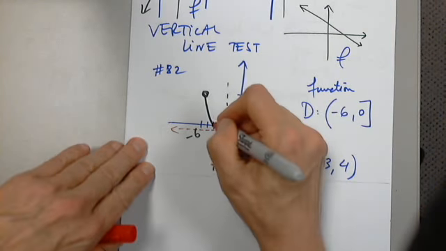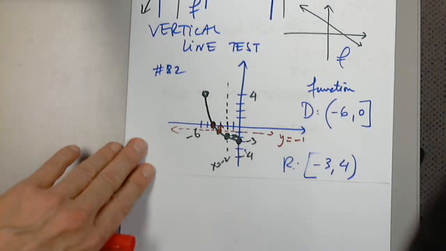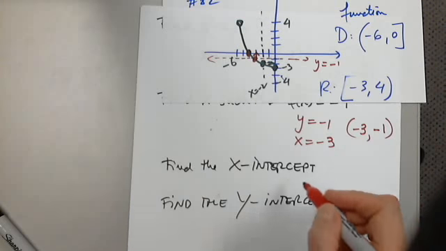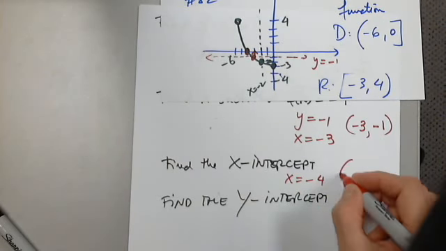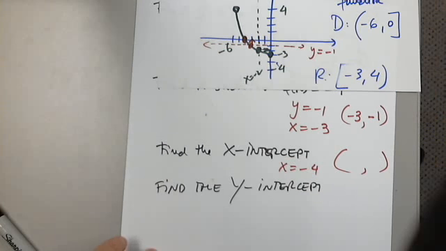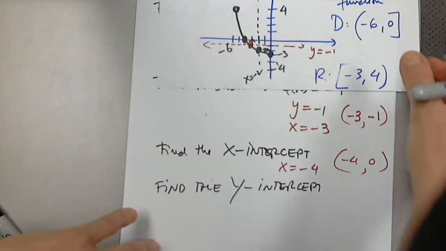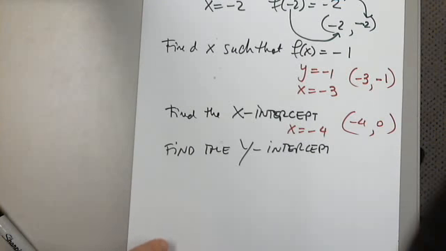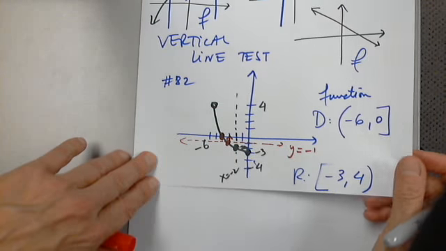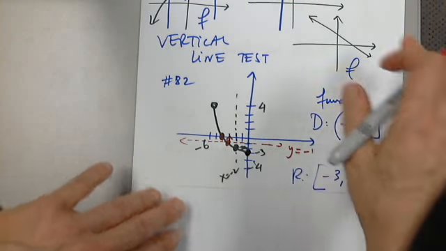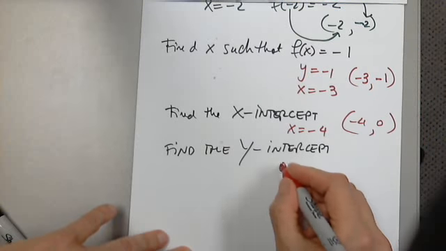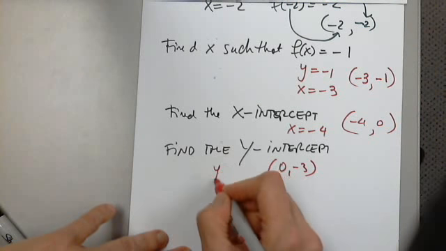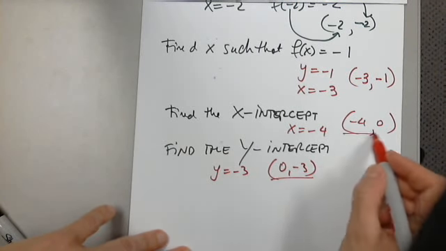Yes, right here at this point. Very good. So when x equals -4, please give me the ordered pair. Do you all agree with (-4, 0)? Okay, so let's come back and identify the y-intercept, if there is one. It's right here, it's (0, -3), awesome. (0, -3), or you can write y equals -3, but we prefer ordered pairs.